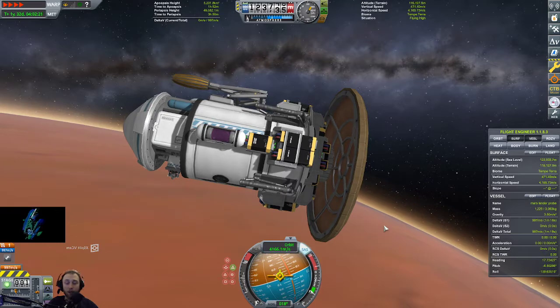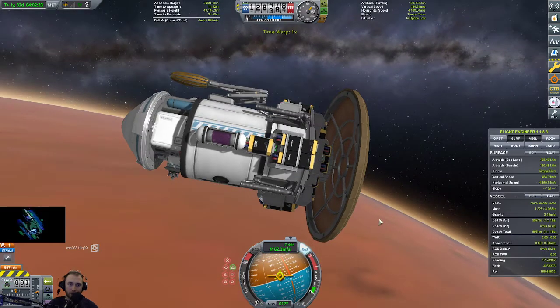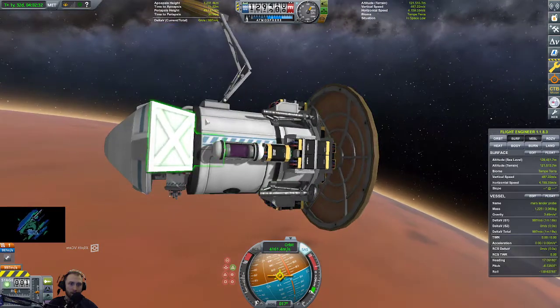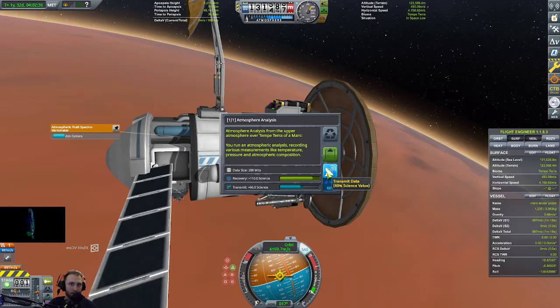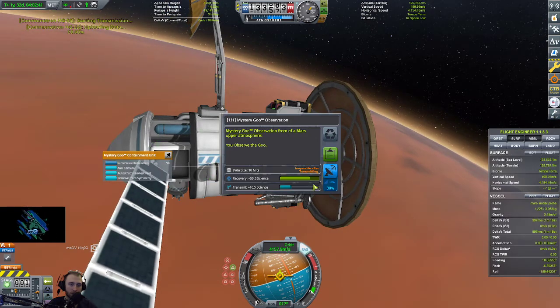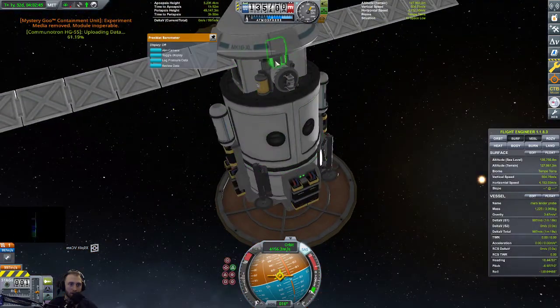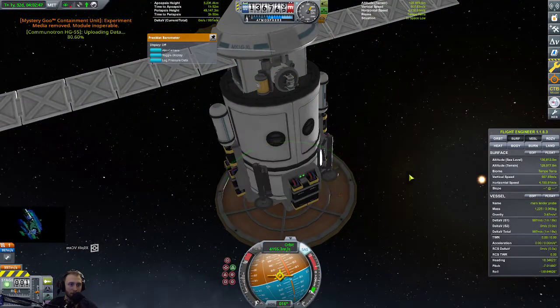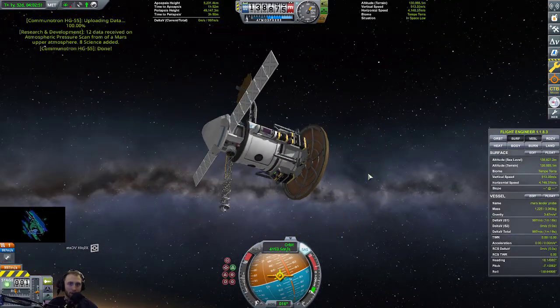Because I know that it is possible to land, and I know that it is possible to survive the landing as well. Transmit. And now I also know that transmitting all of these is not gonna drain out all of my battery. I can do all of that kind of at once.